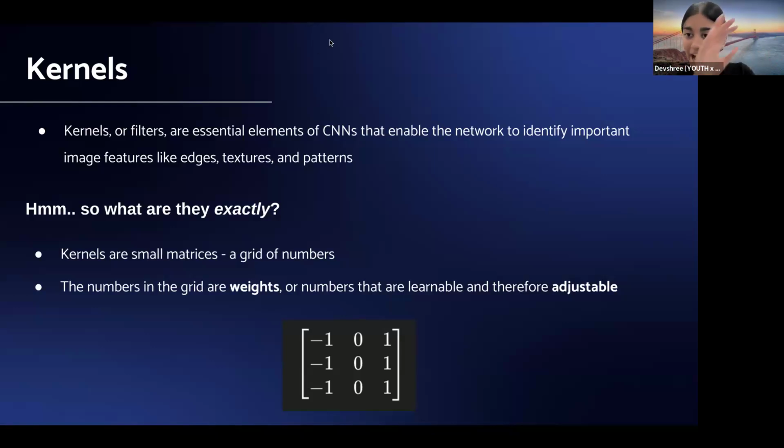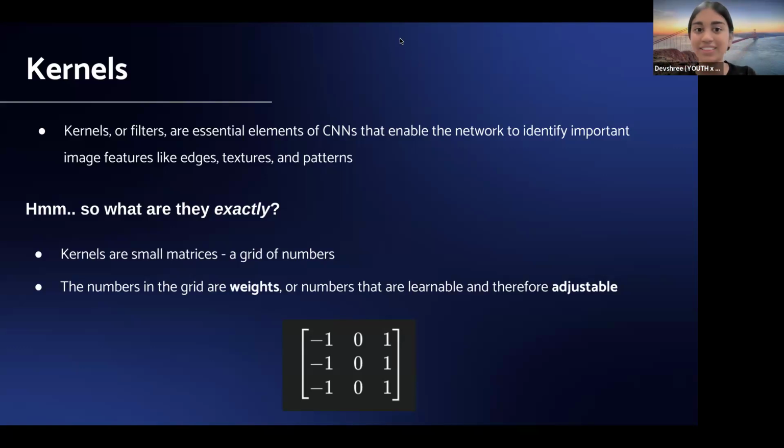When I showed you that house I drew earlier, you were able to immediately tell what it was after seeing that I drew a door, or a square and then a triangle on top. Kernels' job is to recognize those patterns. What you did with your brain just now, we want to do with our kernels. So what are they exactly, right? Are they like a string? Is it like a text that says look for straight lines, look for a triangle?